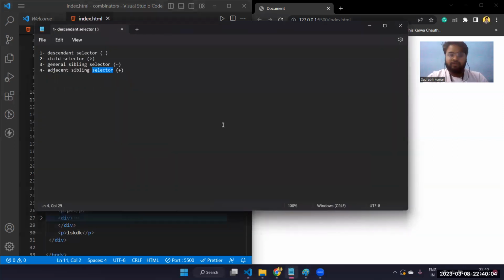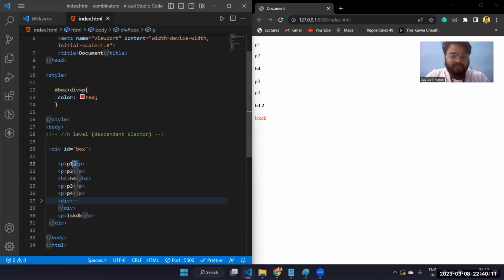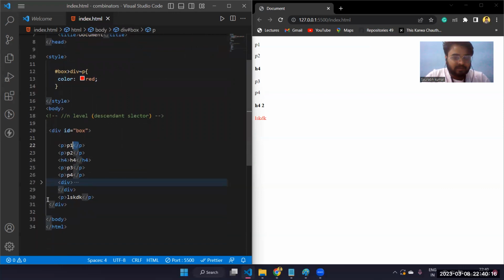Now let's go to the fourth one, that is the adjacent sibling. The adjacent sibling is just the immediate sibling. Suppose I want to select this p3. As you can see, below h4 there are two p's. If I use tilde, which is the general sibling, go to the h4 and select this, you can see we have selected both.